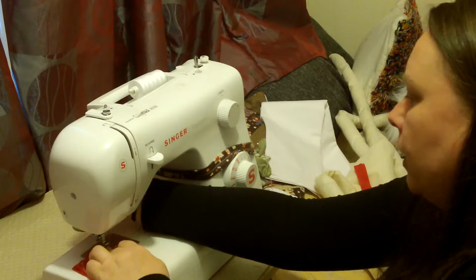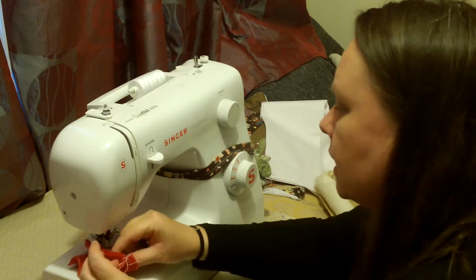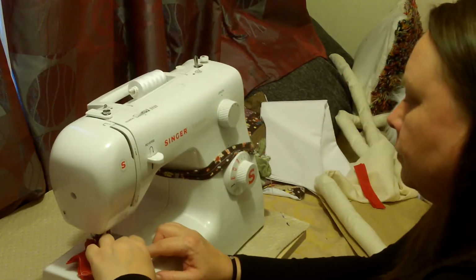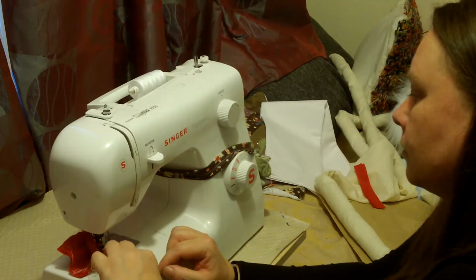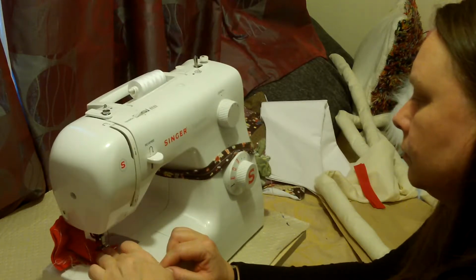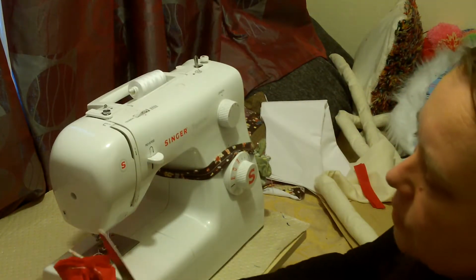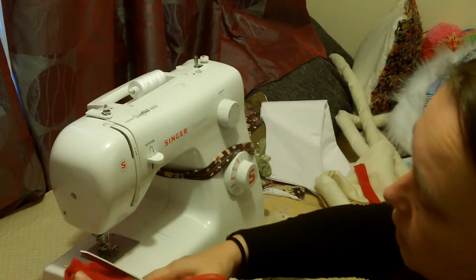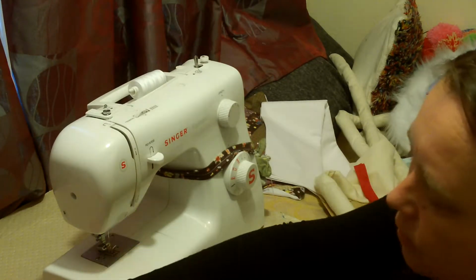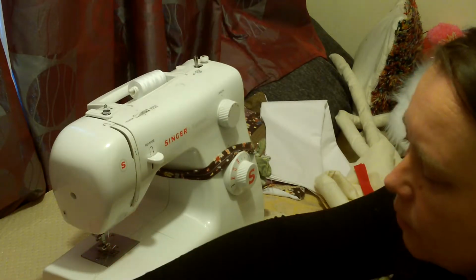Oh, come on. It's only felt. You can see where I've got to trim it, and literally, because I've used white cotton, I can see those so clearly. And there we are, we've got a little booty.